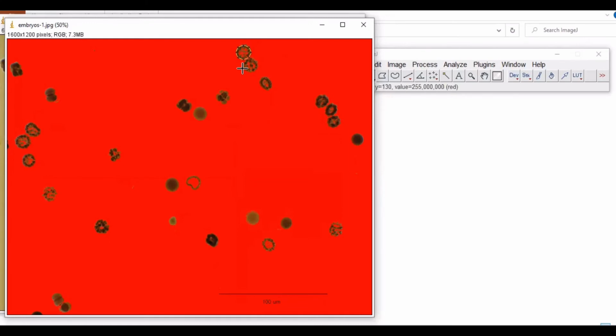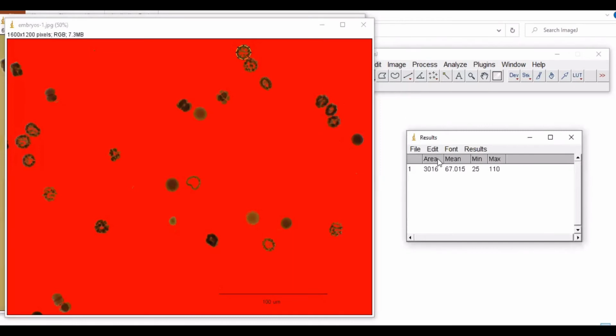Click on Ctrl M to generate the area. The same thing is applicable to here.